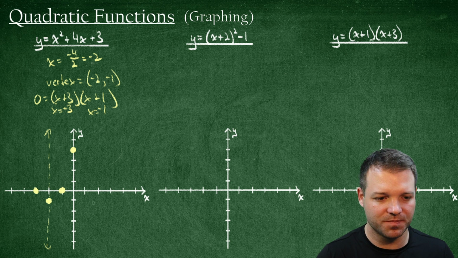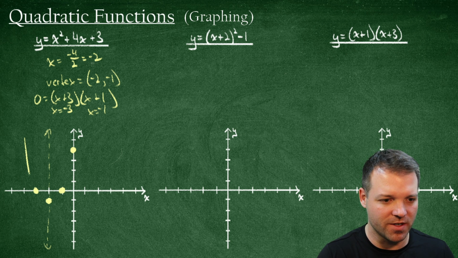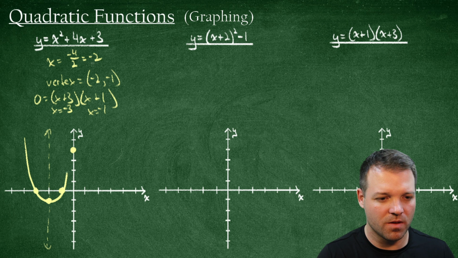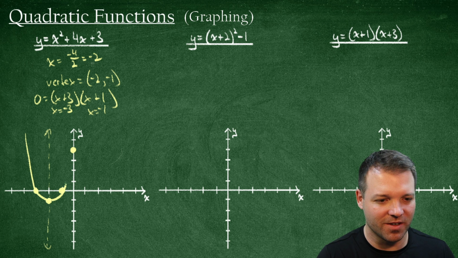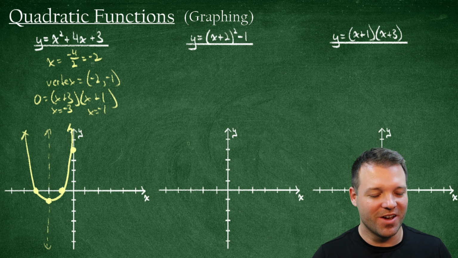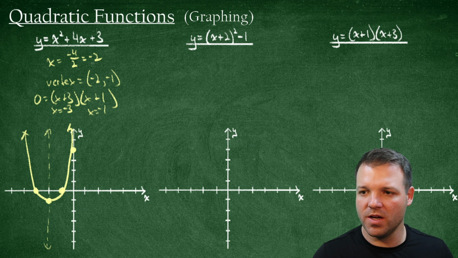Hang on one second. See if I can do a halfway decent graph. I started off pretty good, and then we ended poorly. Yeah. Hang on. Last chance. And we're going to end with this one. We'll say close enough. Okay. All right. So let's go ahead and move on to the next one.